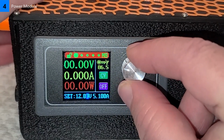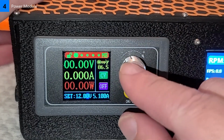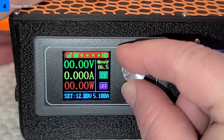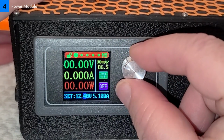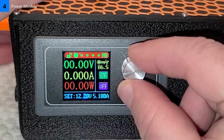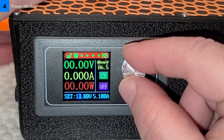If you wish to set voltage in increments of 1/10th of a volt as well, short press the knob again until you see the 1/10th value highlighted in blue. Turn the knob again until you reach your desired value. You can continue to do this across all the on-screen voltage values until you reach your desired setting.